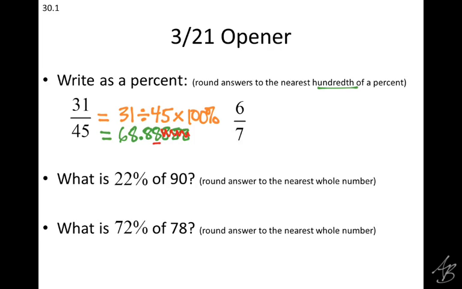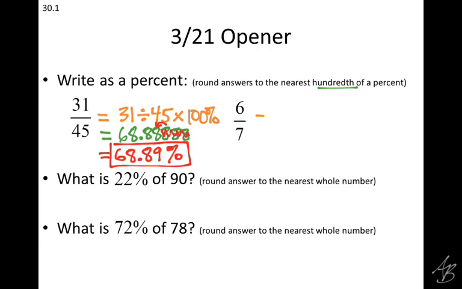But when I do that, what am I going to have to do with this 8 that I keep? Make it into a 9. Because? It's larger than 5. Well, the number after is larger than 5, not before, but after, right? So the first number we got rid of is bigger than 5, so that's going to make this one go up to a 9. So we get 68.89. And don't forget, when it's a percent, put your percent symbol on there.